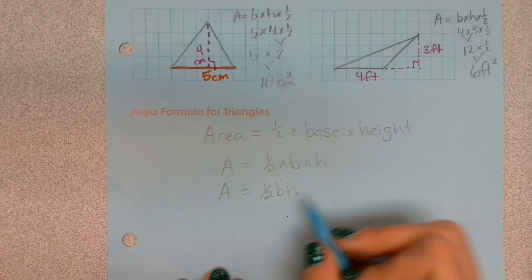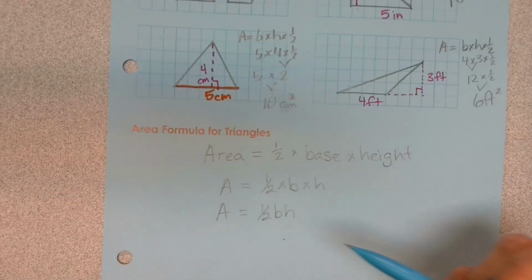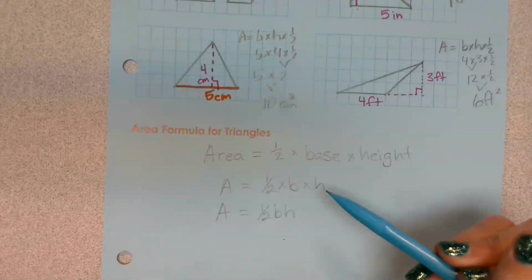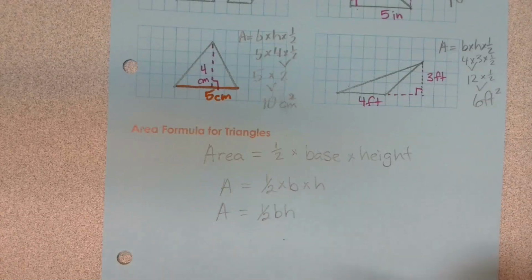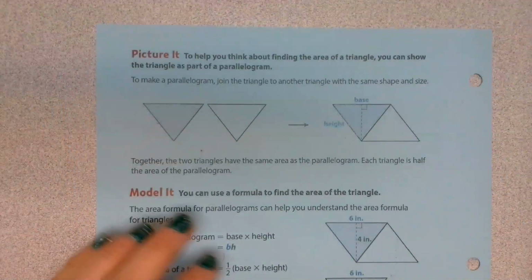So, and it could be mixed up. Like before we were doing base and height and half. So that's why I always encourage to write down the formula, and then you can show your numbers that go into it. Okay. So if you flip your paper over to the back, we have some other demonstrations for you as well.